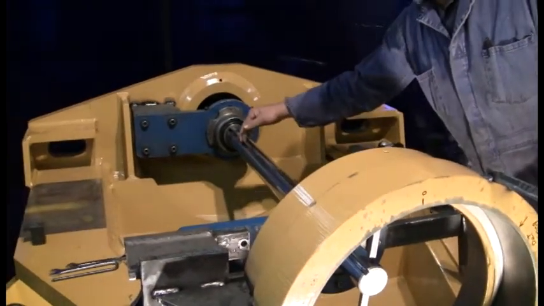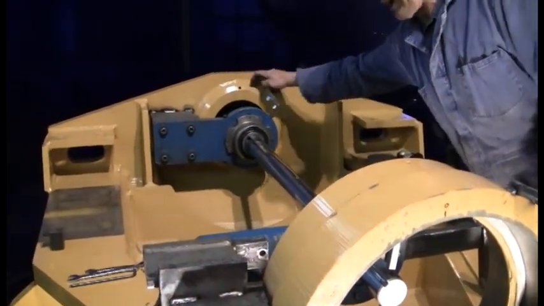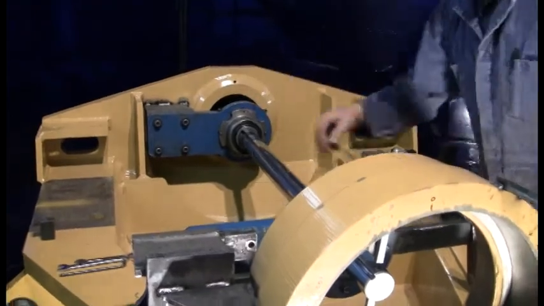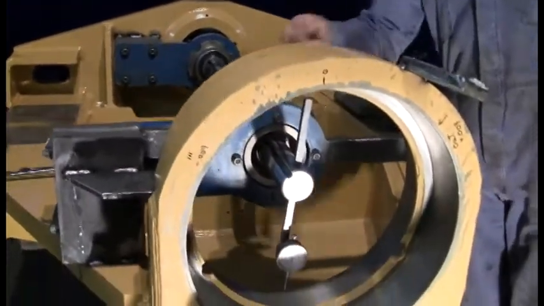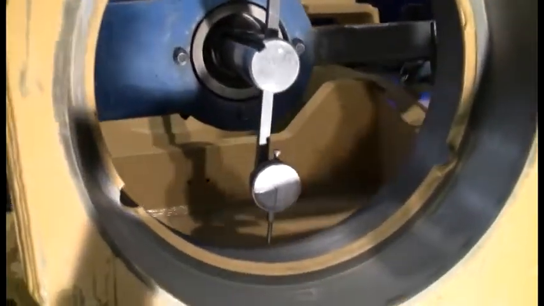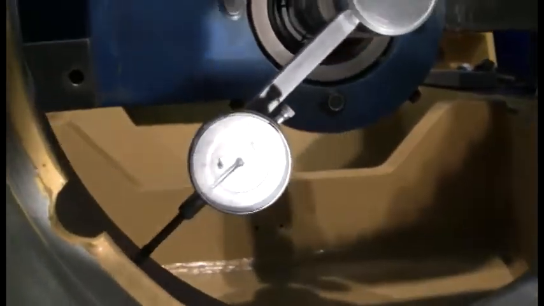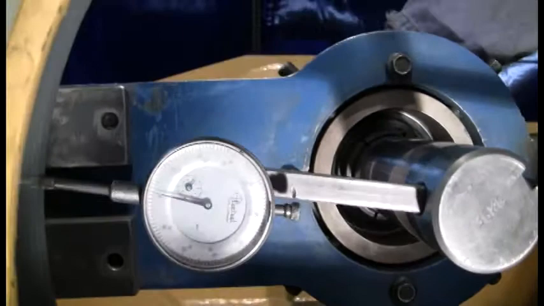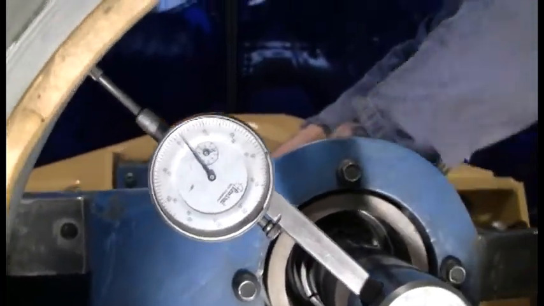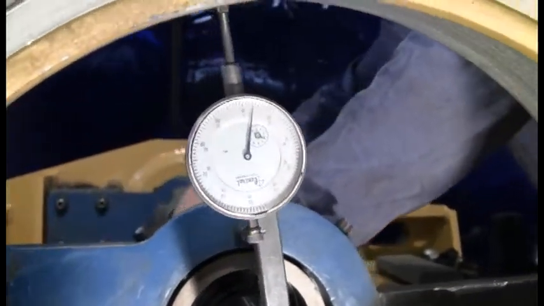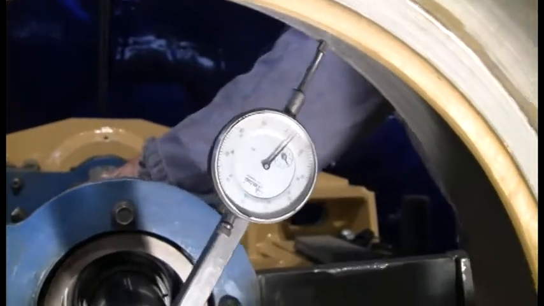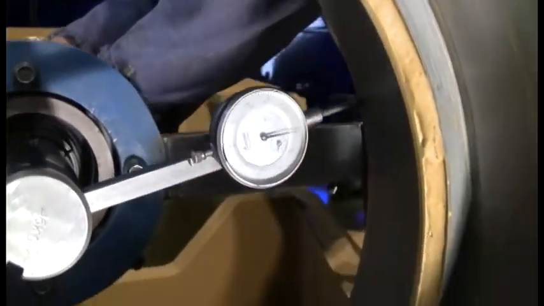What we've done here is we've lined this bar up and dialed it in with an indicator on this hole, and we're very close. To give you an idea of where we're at, we're starting at zero, coming around, and as you can see, we're only a few thousandths out of center on this hole.